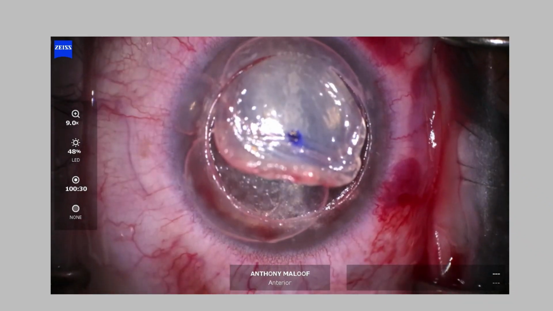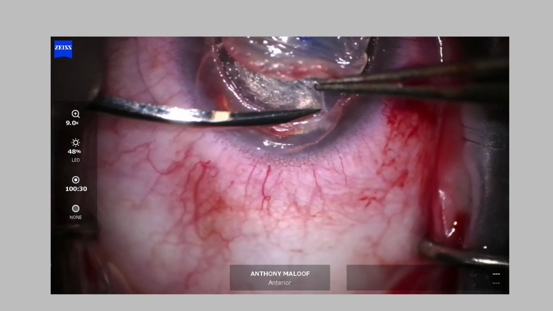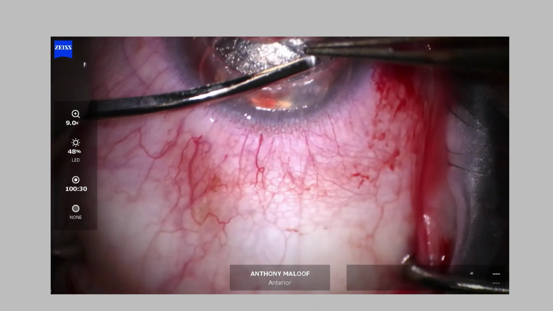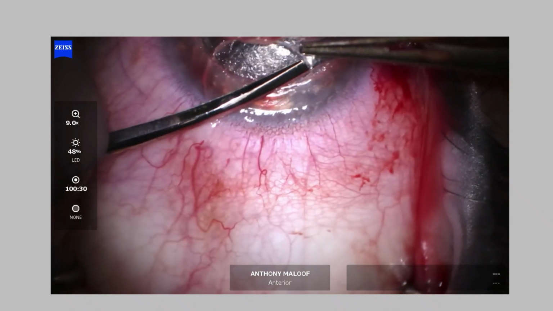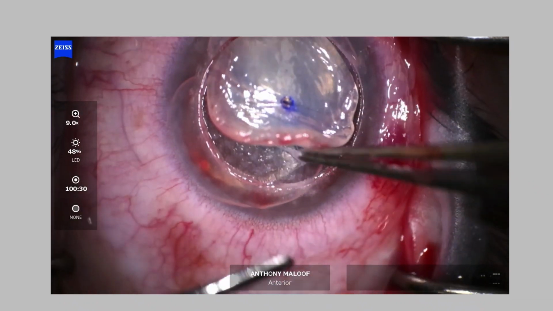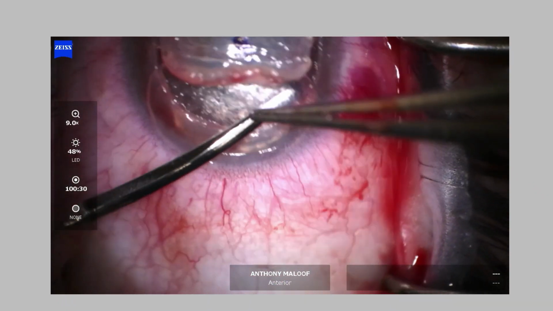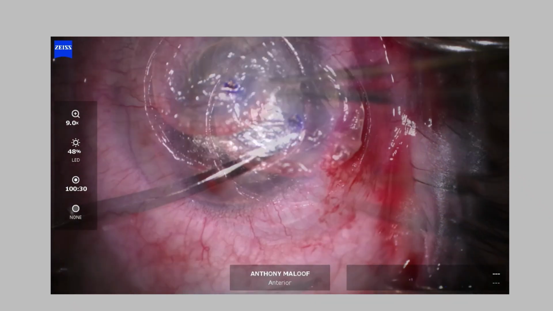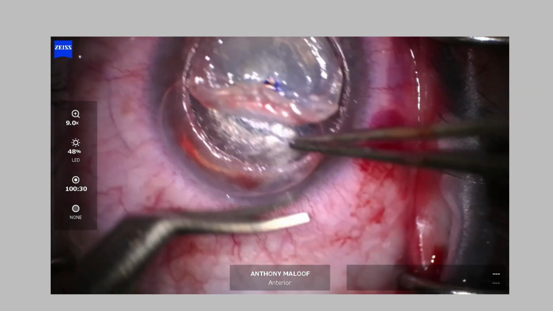Again, find that plane. I'm using my left hand. I'm going under the host tissue in a sweeping motion. It's sweeping as much as it is pushing. Notice I don't have to hold the whole eye. I can grab the tissue as I need to be comfortable to do the dissection.